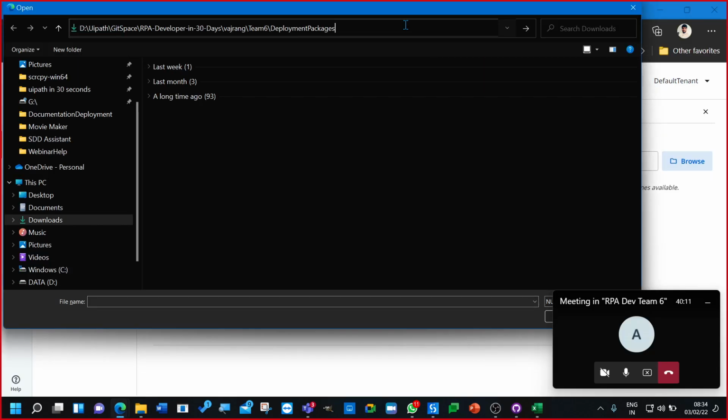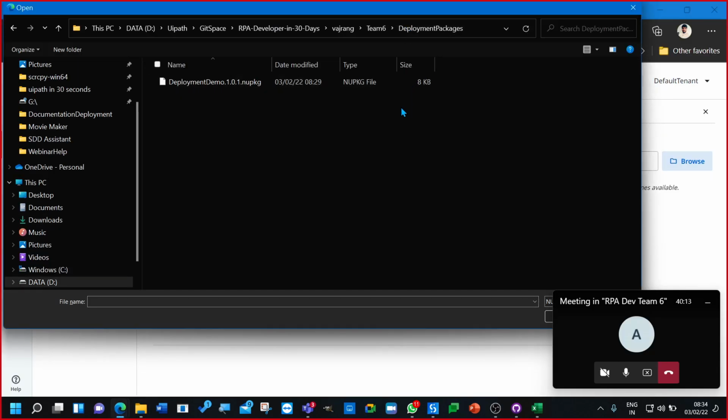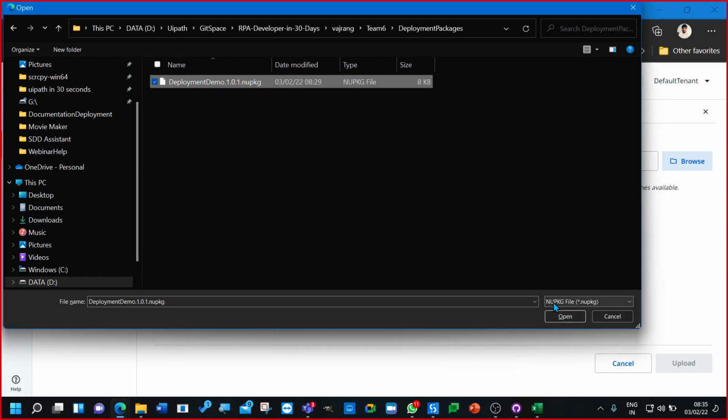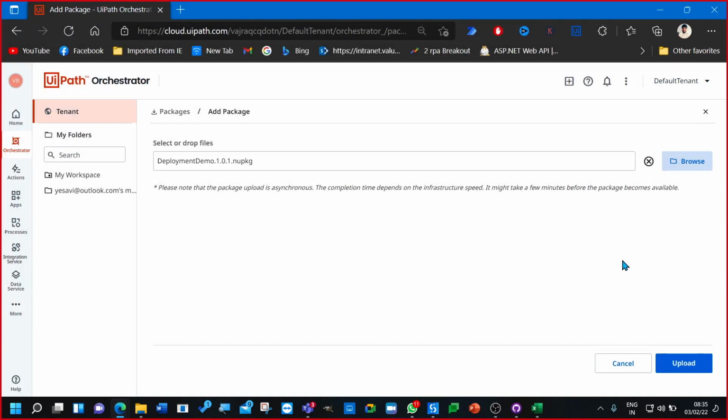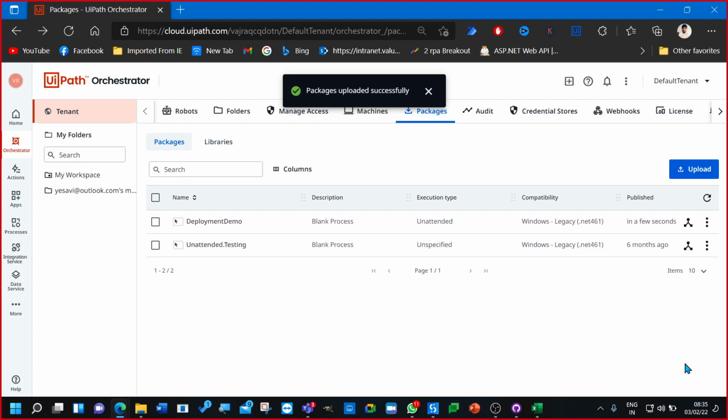That can be one of the options, or we will also send it over email. So there is also one more option. We will commit it to GitHub and she will create a package. So all these options are available, but we are following one of the options. Okay, now we got this demo. Click on upload and select. So there is no need to say click on upload, right?